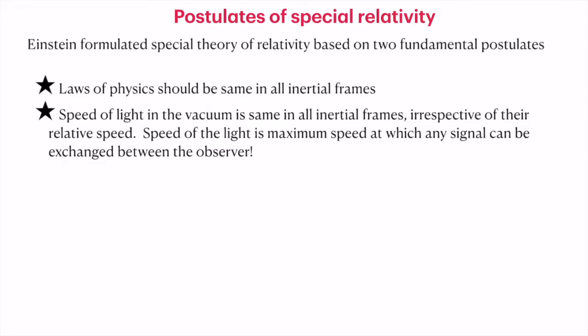We have seen that when inertial frames are moving relative to each other, the law of velocity addition applies, but light simply does not follow this rule. That means that irrespective of the speed of the observer, the velocity of light is c, and that becomes a universal constant. It also says that the speed of light is the maximum speed at which any signal can be exchanged between observers. That means no information can propagate faster than light. So this is the foundation of the special theory of relativity. There are also corollaries, which state that light should move in a straight line.